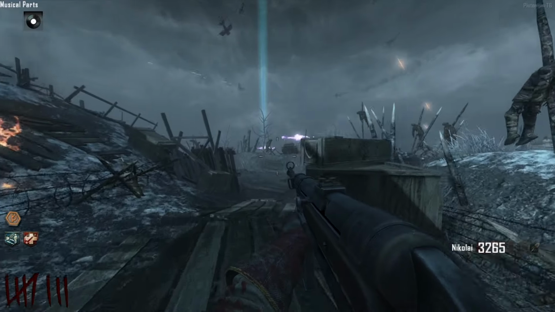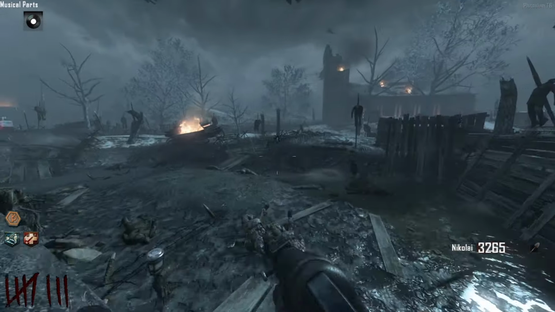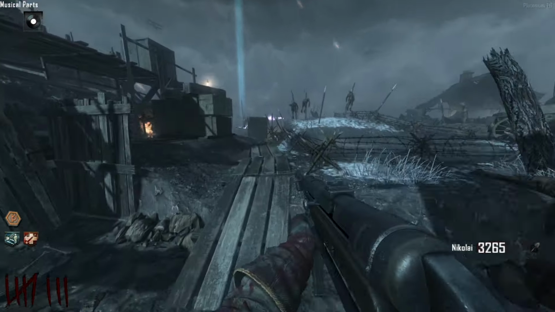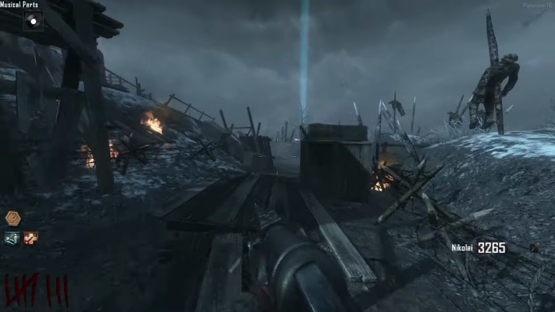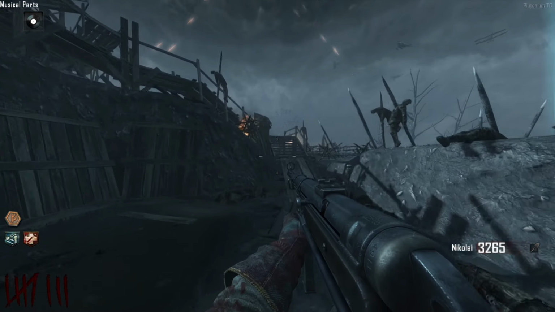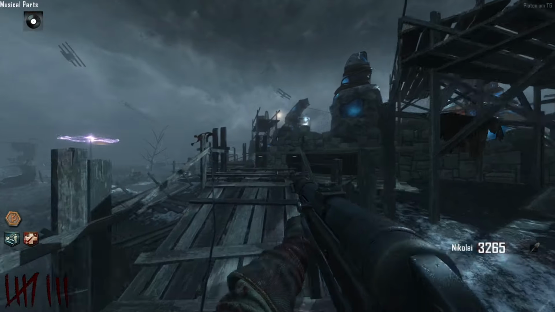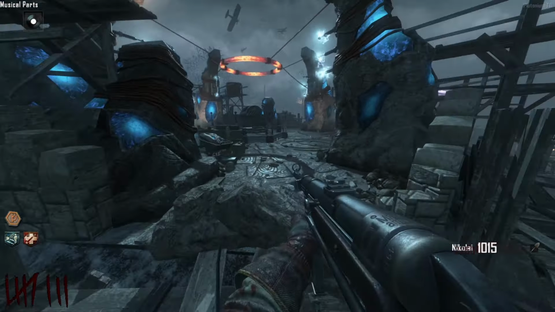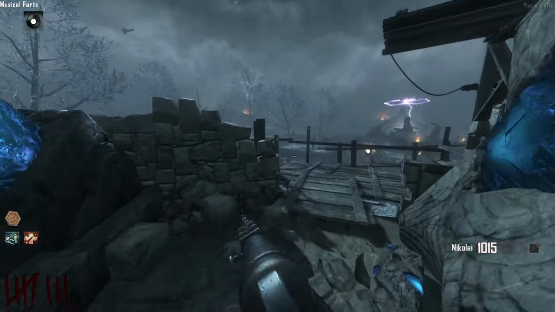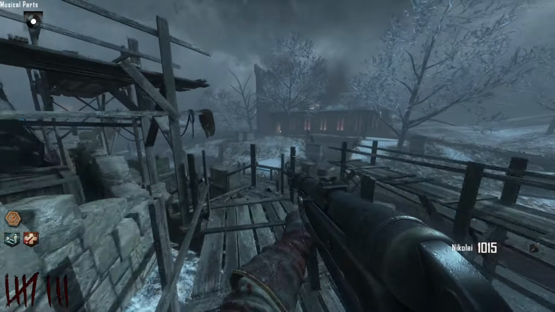So we got the fire staff. Parts all set and done. Now we need to get the fire crystal if we want to get the staff. So we could do that. I think I'm gonna open up Pack-a-Punch, just to have it open. We'll get the gramophone later.